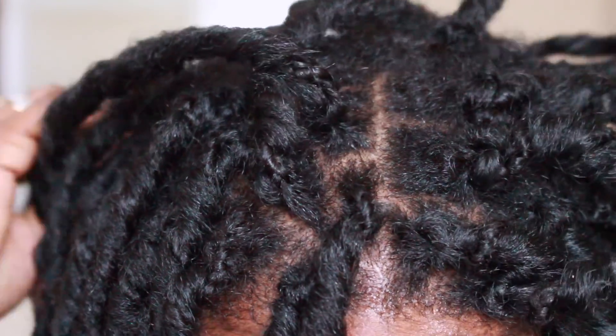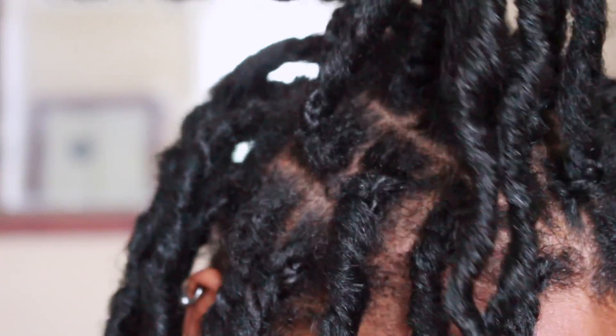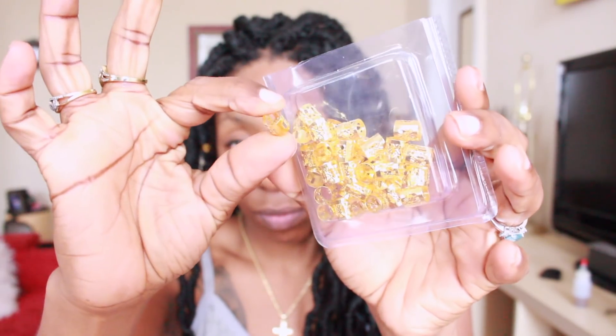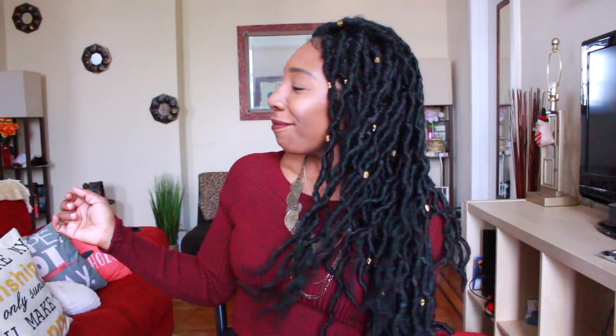That oil is really good for keeping the luster and shine in the locks, and that's why I'm spraying it on there. I just want to show you guys a close-up of the hair itself — it just looks so natural. I've never used hair that looks this similar to my actual natural hair. Now we're going to jazz it up — this is the fun part. I got these little cuffs for your locks at my beauty supply store, probably about five dollars a pack or less. Placement is pretty spontaneous — I knew I'd be wearing my hair up so I placed them at the top, and at the ends, just anywhere where I think it's going to look cute.